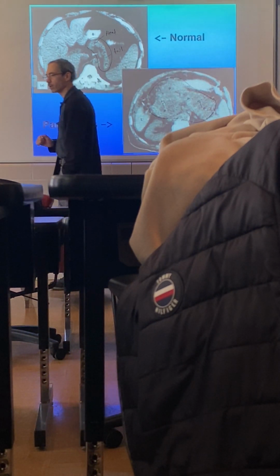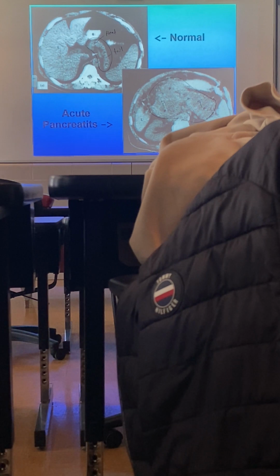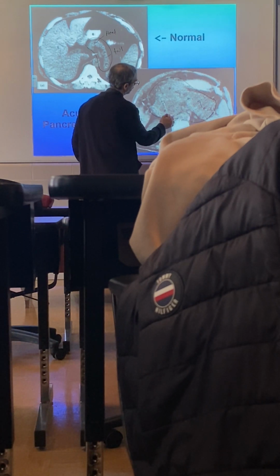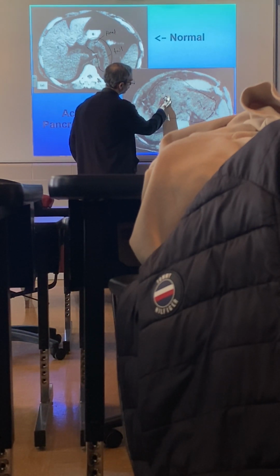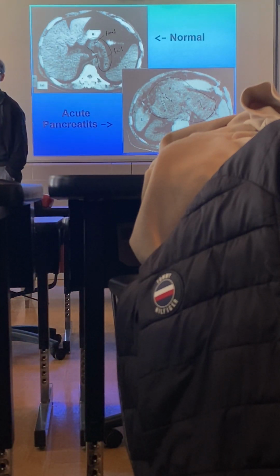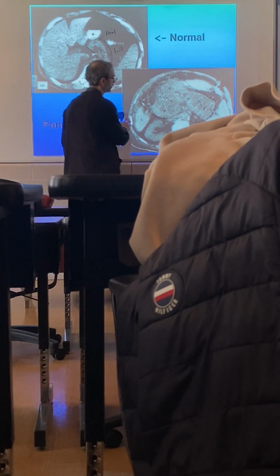Not only is it large, but you'll notice the radiographic texture isn't normal at all. You can see these lucent areas, these radiodense areas. These lucent areas are probably remarkable for edema. It's just so incredibly inflamed. You can see how large it is. And there's nothing subtle about acute pancreatitis.